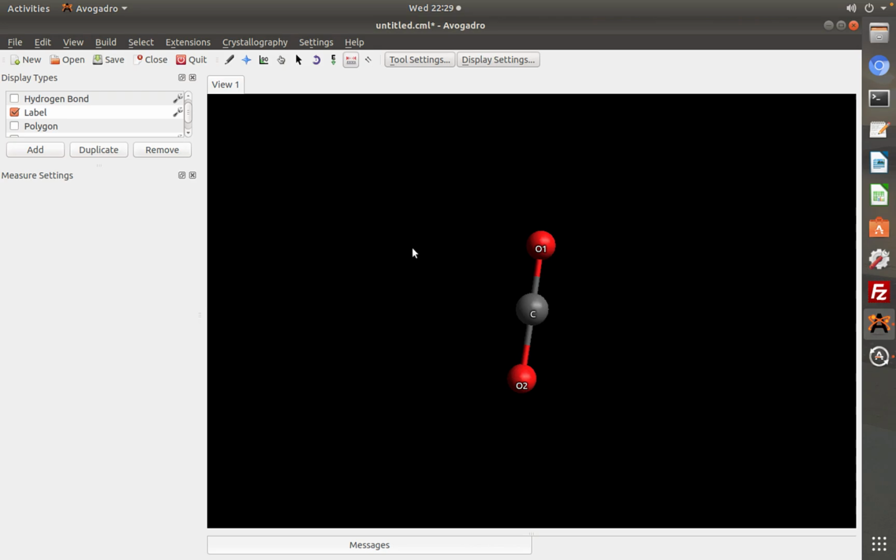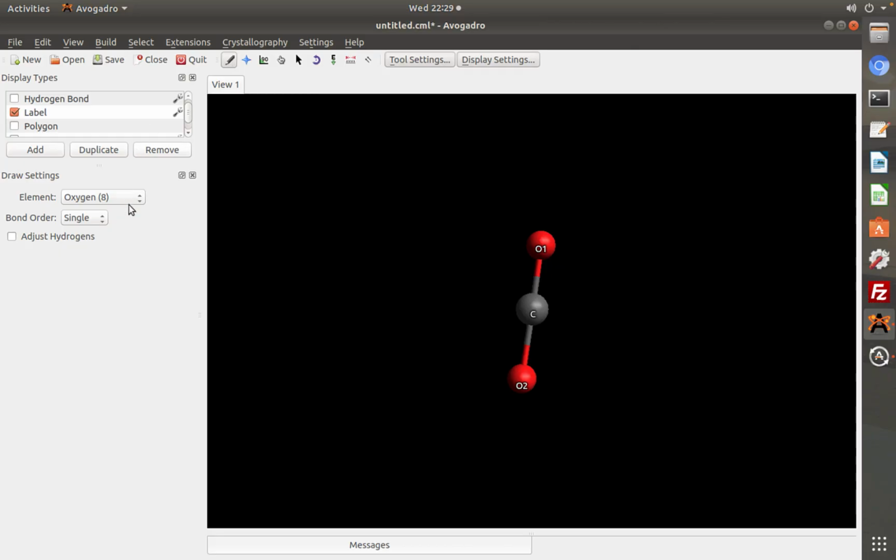Now essentially that would have been it for introduction to Avogadro, and then we continue molecular modeling and the nanotube, the nanomaterial encapsulations and what have we.